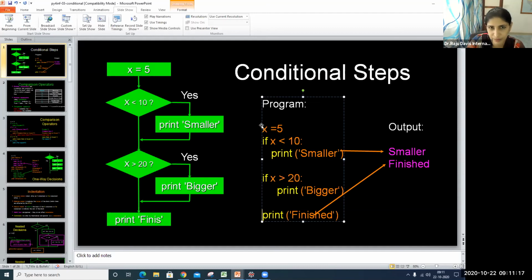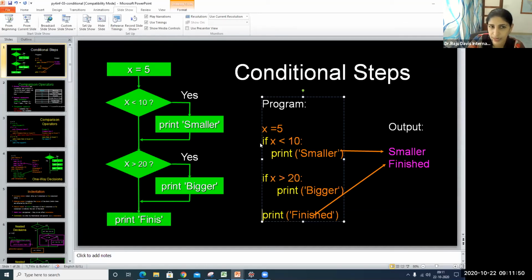So this arrow is here. Just take the arrow as somebody running from here, the program control. This is your main part of the program. Then this will be executed, so something will happen in the memory. 5 will be assigned to x. Then the control will come to this place here.